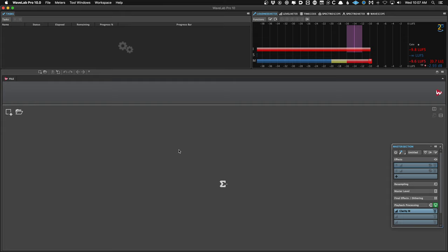You can adapt what I'm doing to how you prefer to work. But I just have a folder called 96K Renders. It seems a little silly now because it's just one file, one song. But I'm going to render this whole montage and lock in that processing. And I need to call it something, and I usually do some kind of variation on the artist name. This is what I really like about WaveLab, is you can copy and paste stuff.